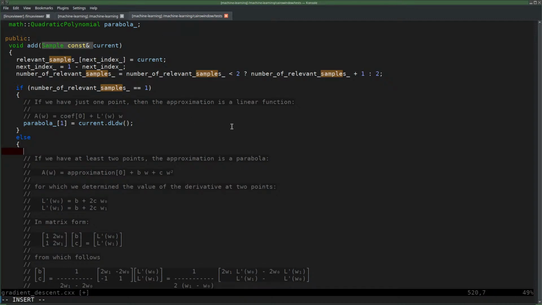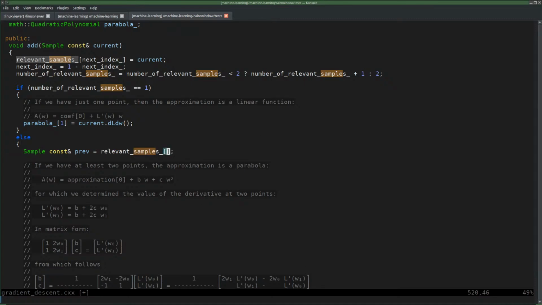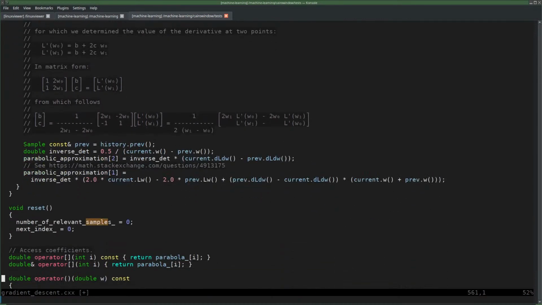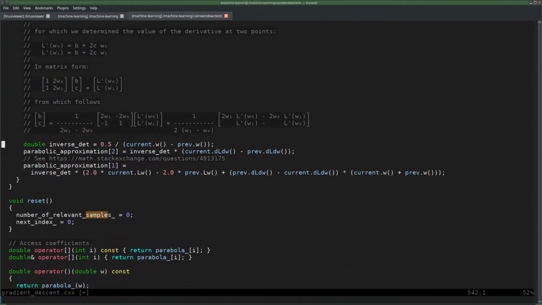Sample const reference previous is relevant samples next index, because we have 2 samples. So now I have previous already, and we still have current.